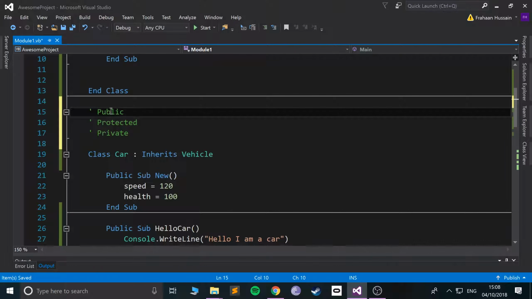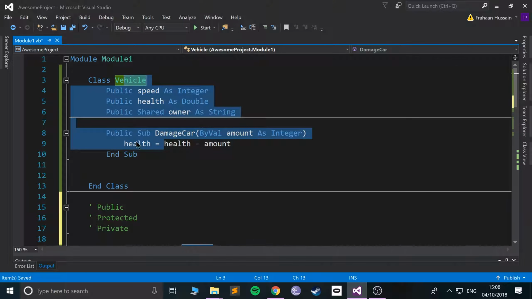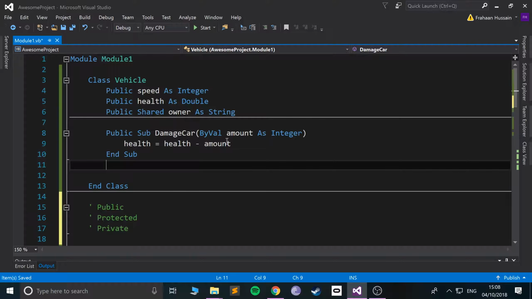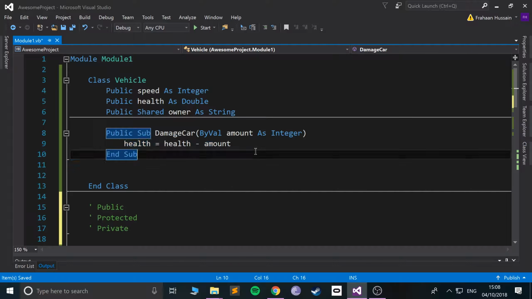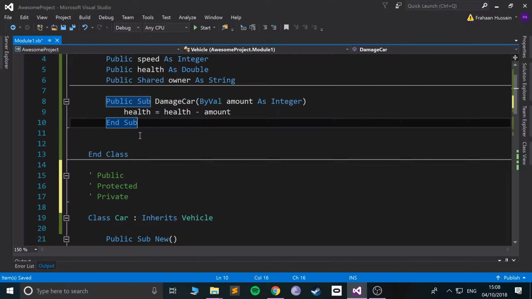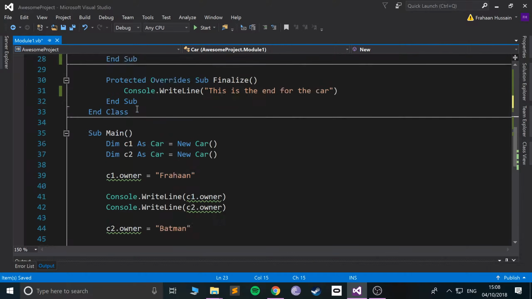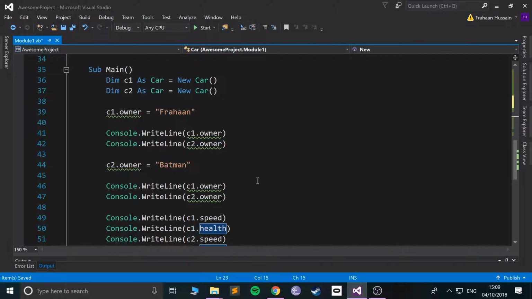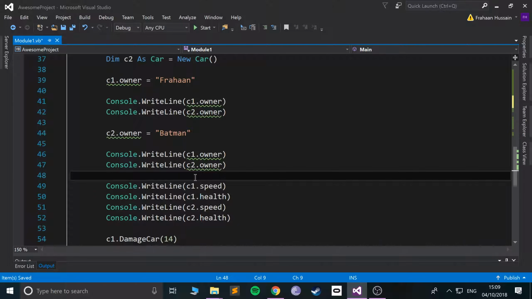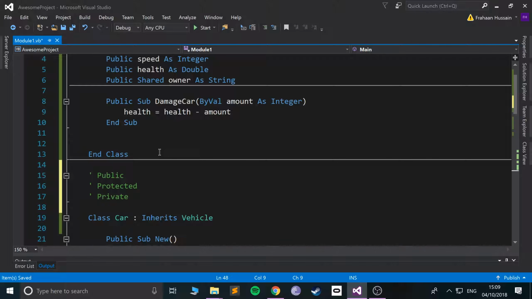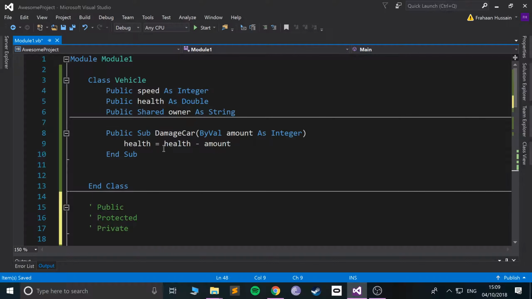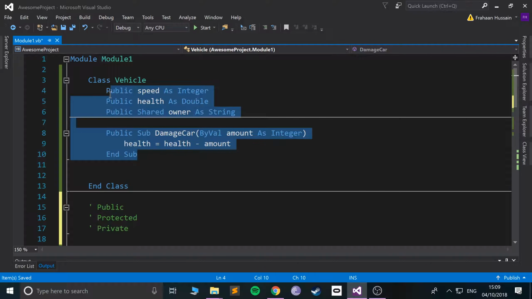So public means if it's public, it can be accessed within the class itself. So, like here, we got this method that accesses its own properties. It can be accessed from a class that inherits from that class as well, as you can see speed and how far accessible here. And it can be accessed outside of the class as well. So like here, via the object. So whether that's a variable or whether that is a method. Okay, so that's public.